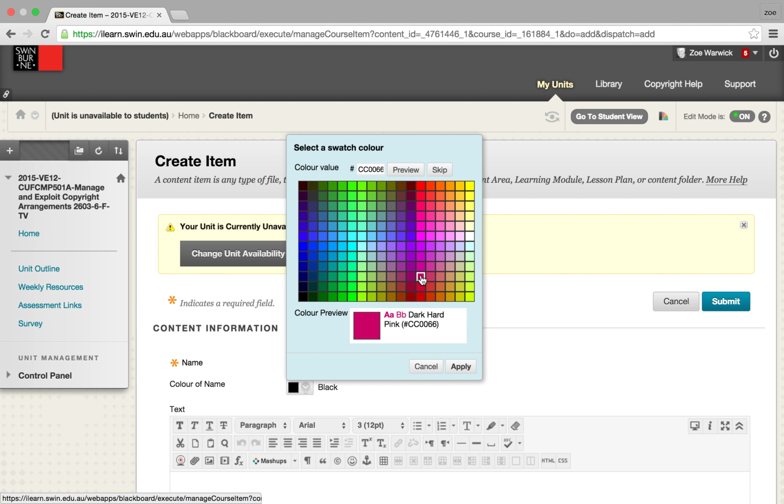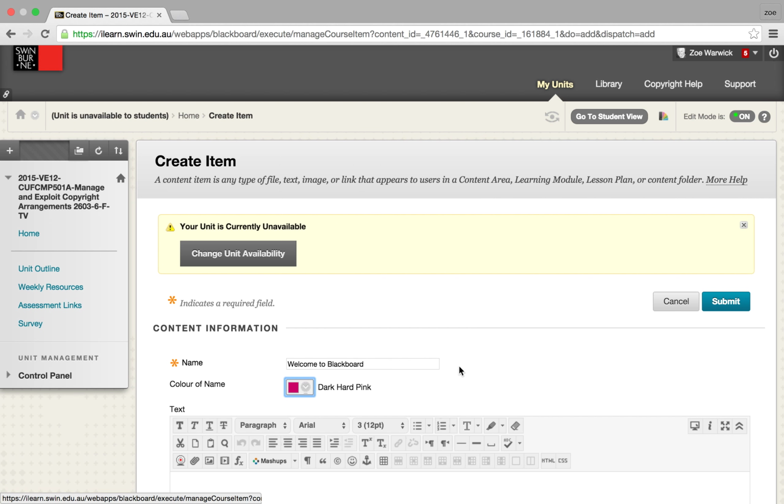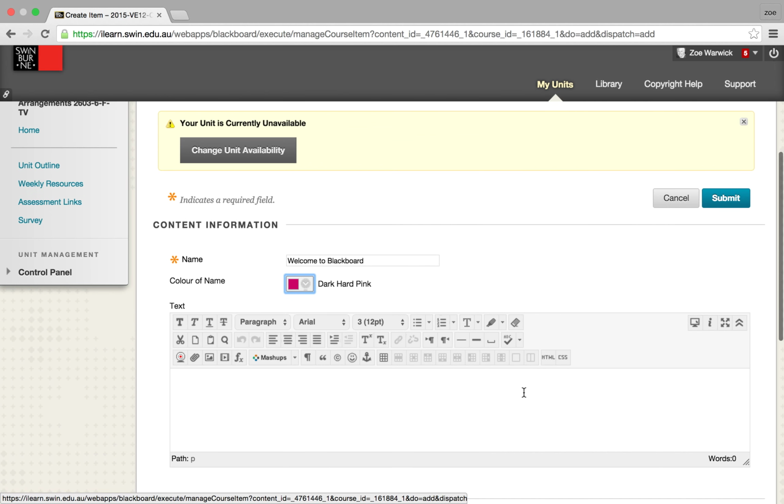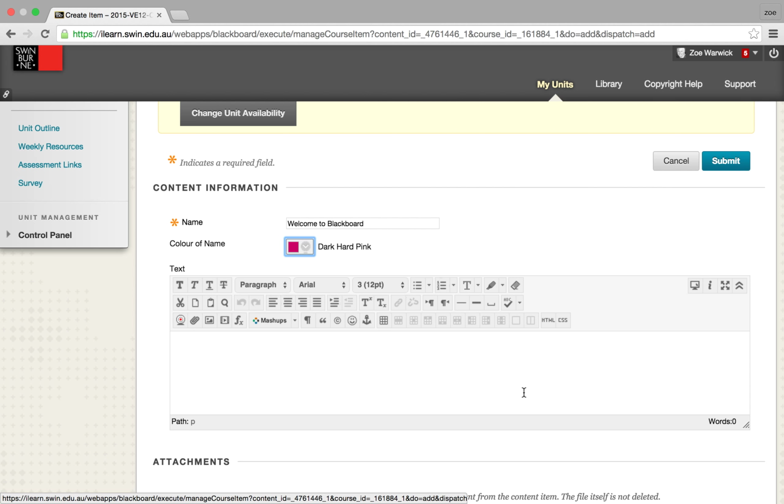We'll choose that. What's that? Dark hard pink. Okay, apply. Everything you have to apply. It doesn't necessarily save automatically in Blackboard. So I'm just going to put the description, or you could put information or instructions in here. So here we are on the home page.